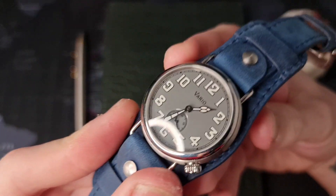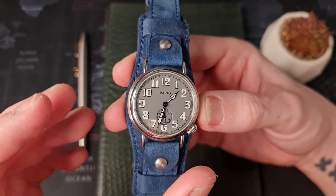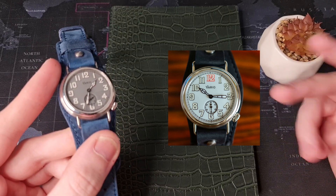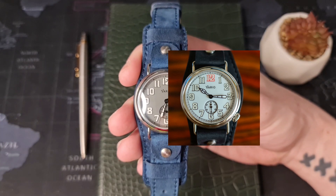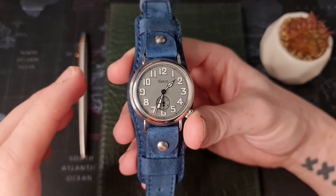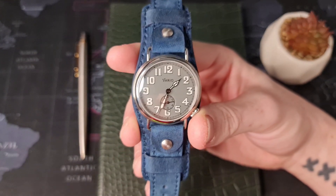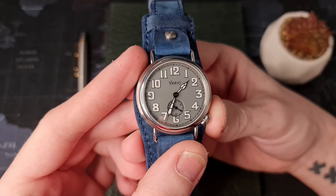Moving into the dial — it is a feature on its own. It is an enamel dial, which gives a really nice, very authentic effect. It reflects the light very nicely and you can tell that it's an enamel dial. This gray version is lovely, but my personal favorite is the one with the red 12 o'clock index — I think that is very authentic to the trench-style watch. We have very vintage, almost cathedral-esque numerals at each hour marking in white, and they are loomed with C3 lume. There's also a train-track style minute track around the outer edge printed in black, and the Vario logo at 12 o'clock.